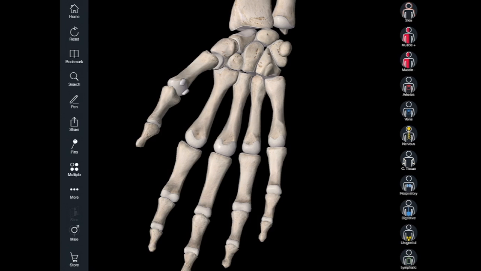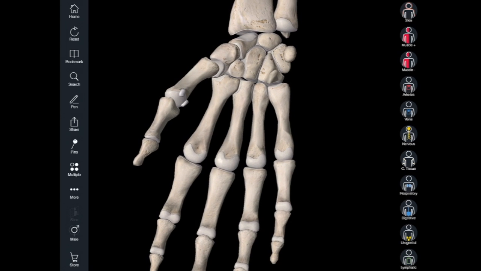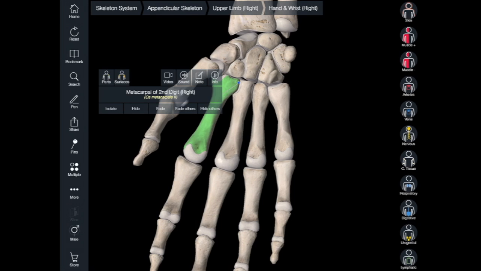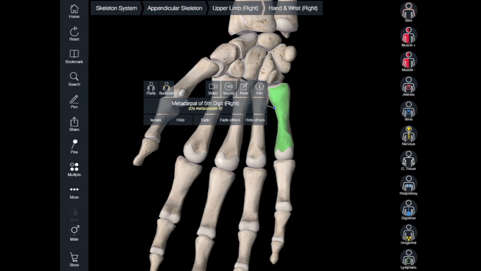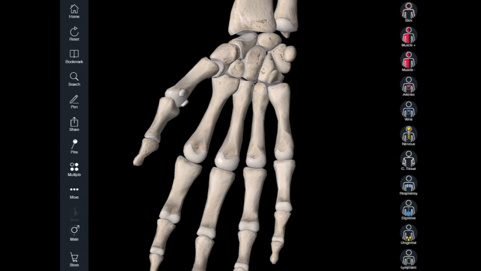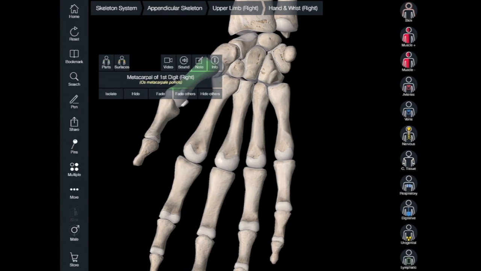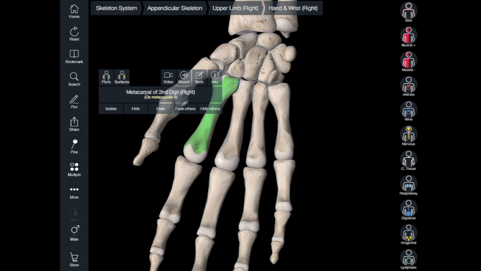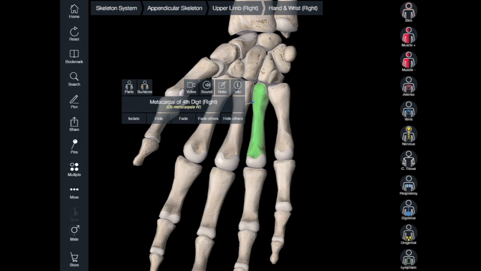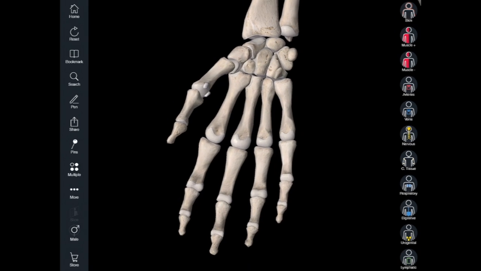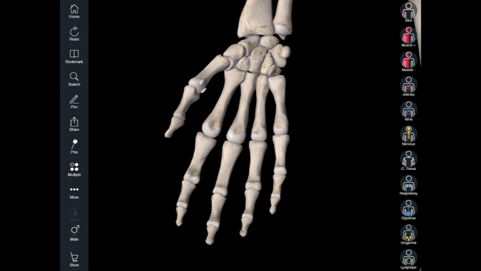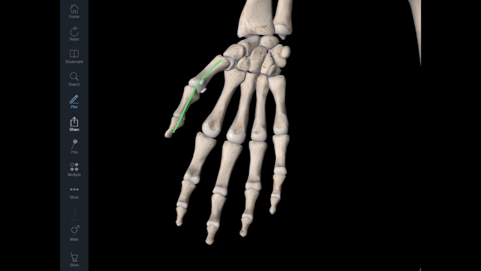And now, moving to the metacarpal bones, we said that we've got 5 of them, and we name them by numbers. So, from lateral to medial, this is the first metacarpal bone, this is the second, this is the third, fourth, and fifth metacarpal bones. Or we can say that this is the metacarpal bone of the thumb, metacarpal bone of the index finger, metacarpal bone of the middle finger, the ring finger, and the little finger. So here it's critical to know the names of the fingers or the digits. This is the thumb, this is the index finger, this is the middle finger, this is the ring finger, and this is the little finger.